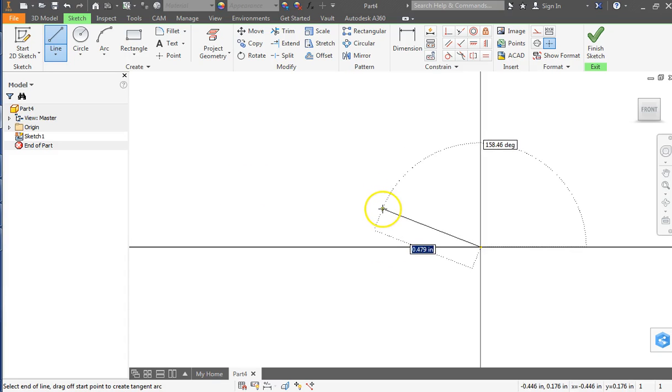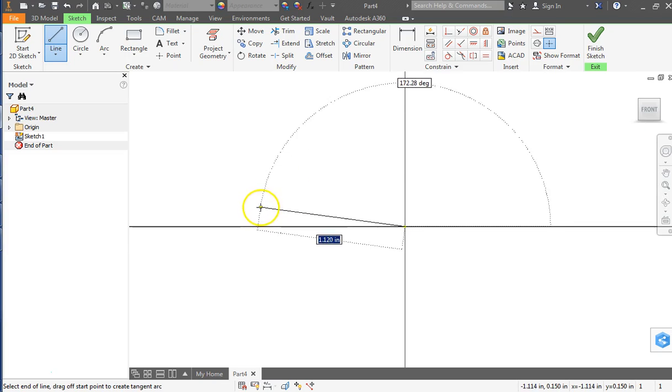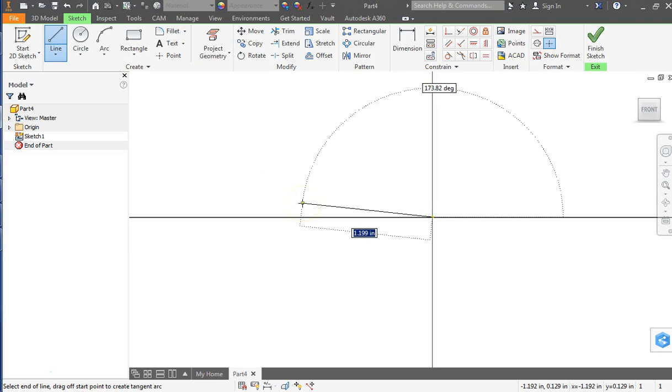So notice in blue there is telling me the distance. All right, I can take the time to type that distance. I actually wanted to go over 2 blocks, which is 0.75 times 2, or 1.5. Inventor can even do math for you. If I hit Tab, I will get that.